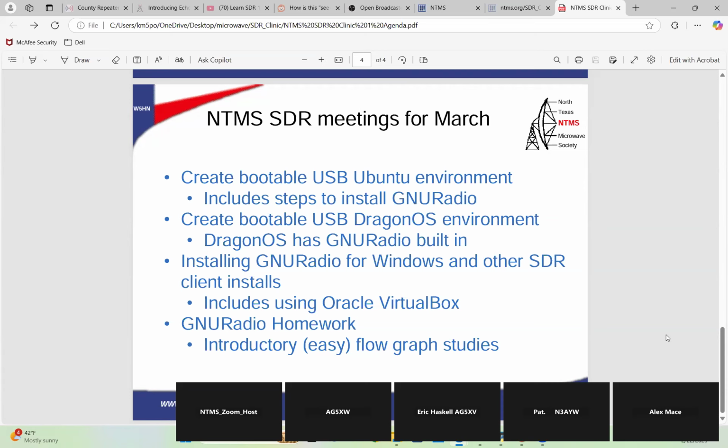And so it's painless. You build this bootable USB stick and you're ready to go. You've got GNU Radio and everything else. I would recommend this for the ones that like to do the adventures and that want the additional tools without having to do a lot of work to get them.